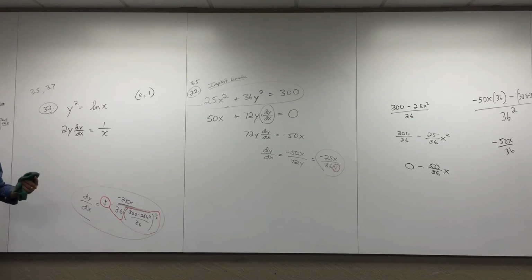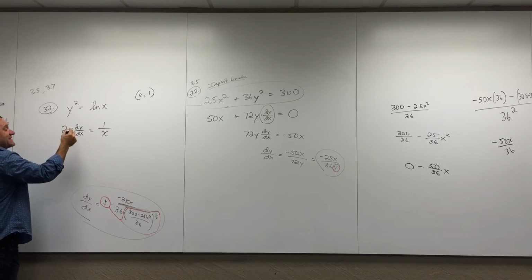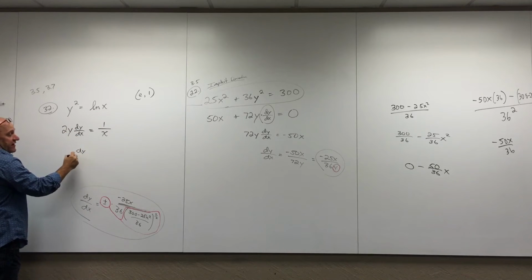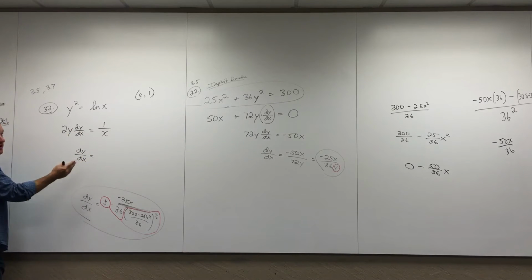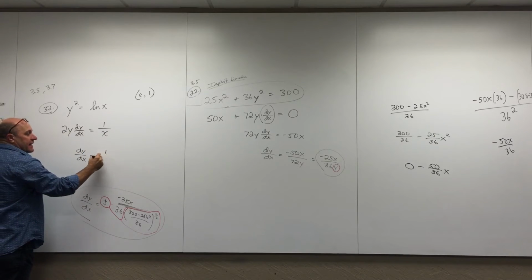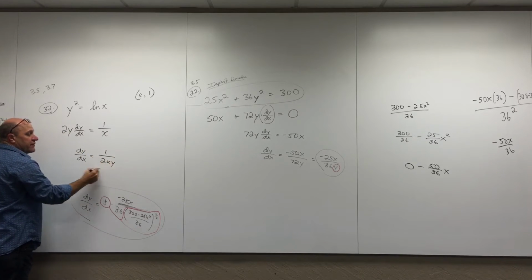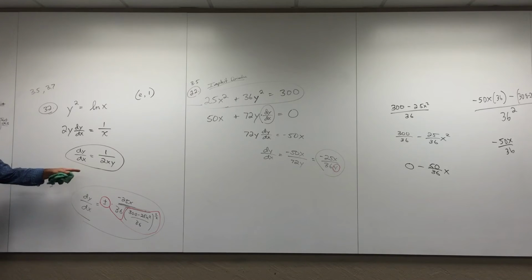We did the differentiation. But if I want the derivative by itself, then maybe I should divide by 2. I should do a little algebra here. Solve for dy/dx. I divide by 2y, and I get this kind of cool looking derivative. This is my derivative, and I did it implicitly. This is the derivative in general at any point x, y.